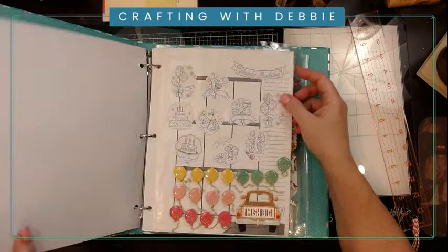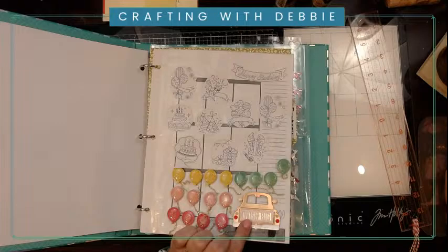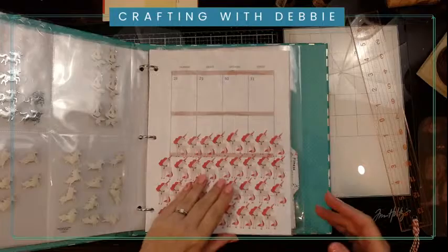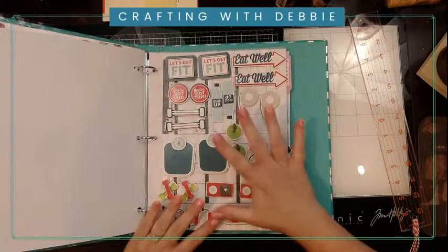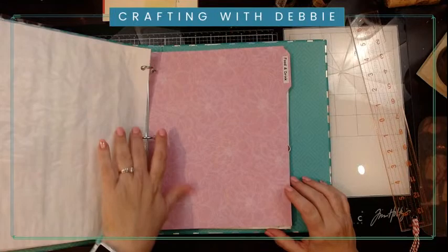These are some that I got from Dollar Tree. I've got some dimensionals. This is from a Spellbinders die set that I made an extra around Thanksgiving. Here's some of those dimensionals I was talking about. Stickers from Collections. So I've got unicorns. I've got another page of fitness, but these are all dimensional ones that I just cannot use. I'm going to have to find some kind of card making ideas for using some of these dimensionals, which is why they are separate from those.